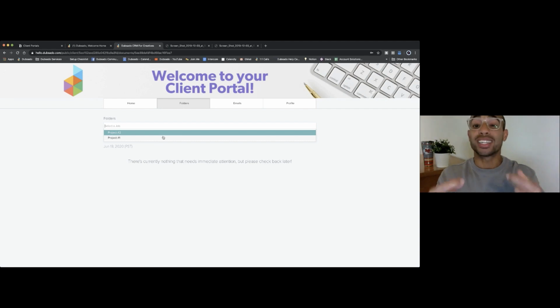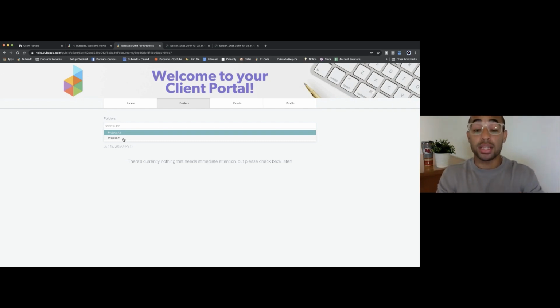One is project naming. As you can see, whatever the project title is for that client, that's what it's going to show up as in the client portal. So you don't want to have some goofy name as your project title, or maybe you put in the project title that you hate working with this client or something like that. If they have a client portal, that's going to show in their client portal.